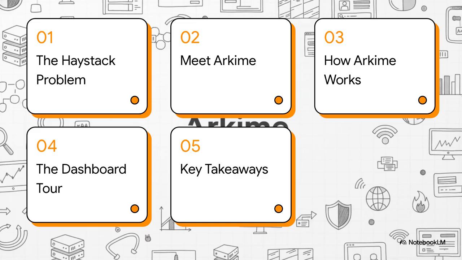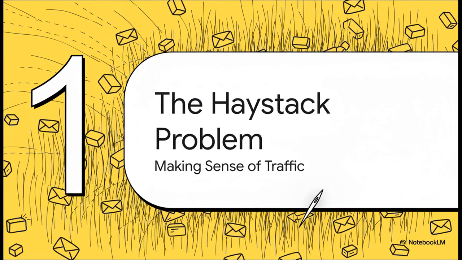So, here's our game plan. We'll start by really digging into that needle in a haystack problem. Then, we'll introduce the hero of our story, Arkime. After that, we'll pop the hood and see exactly how it works its magic. Then we'll take a quick tour of its dashboard before we wrap it all up with the key things you absolutely need to remember.